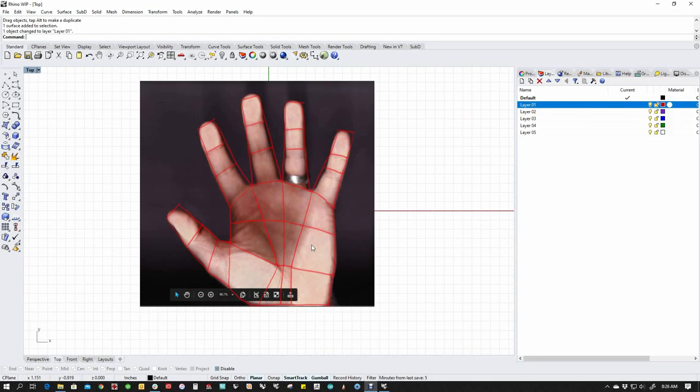Hello, I'm Kyle Houchens. I'm a tech and a trainer for McNeel, and I wanted to talk today about some of the new features in V7, specifically related to sub-Ds. If you've done any sub-D work before, this will all seem familiar, but if you haven't and you're looking at the new features and trying to decide how to get started, this will be good information as to how to approach a project.